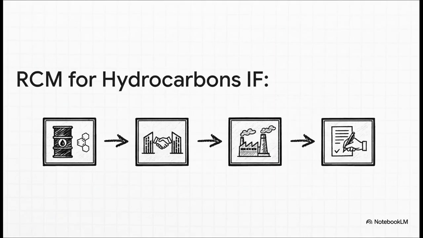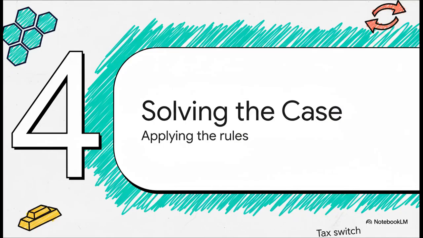And just like with gold, we've got a clear checklist. The product has to be crude oil, natural gas, or one of those pure hydrocarbons we just talked about. It has to be a business-to-business deal, and both parties need to be VAT registered. The buyer's intention must be to either resell it or use it to produce energy. And you guessed it, the buyer has to provide that written confirmation to the seller. Again, every single box needs to be ticked. All right, we've covered the rules for both gold and hydrocarbons.